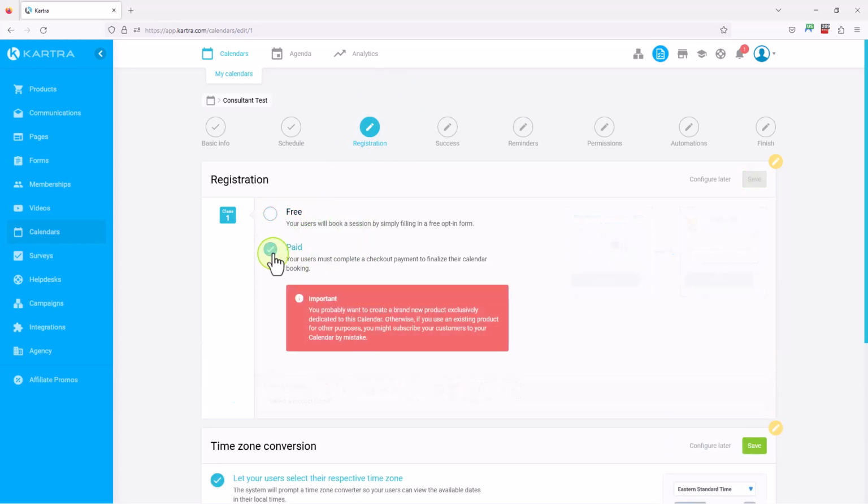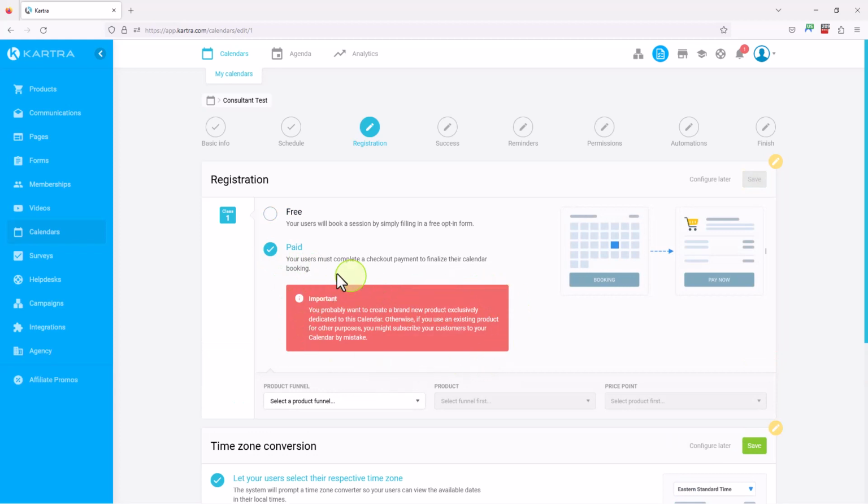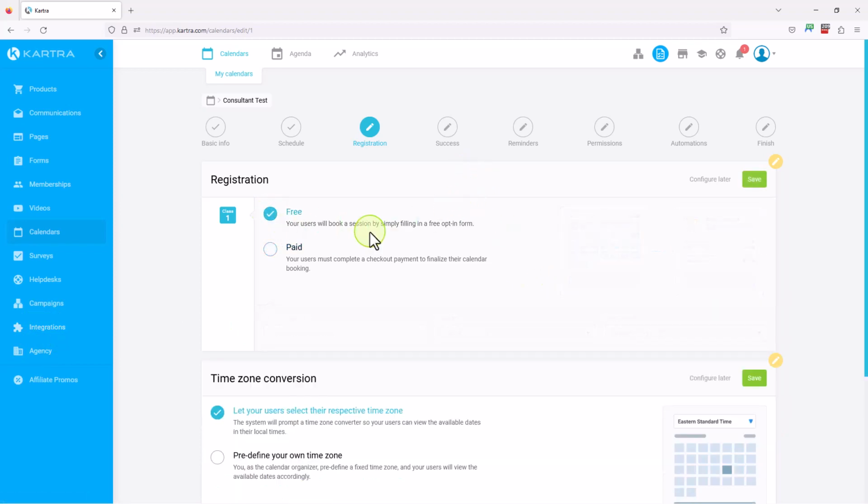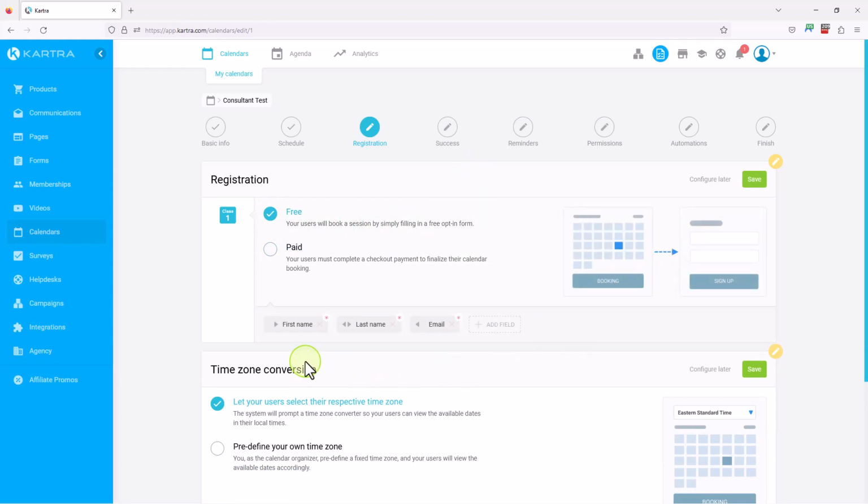If it's a paid session, we have to create a specific product and create a product funnel for that as well. You also have to have a payment processor configured under integrations. I have a test PayPal account, but what's also supported is Stripe and a handful of other payment processors. Let's keep this as a free session.